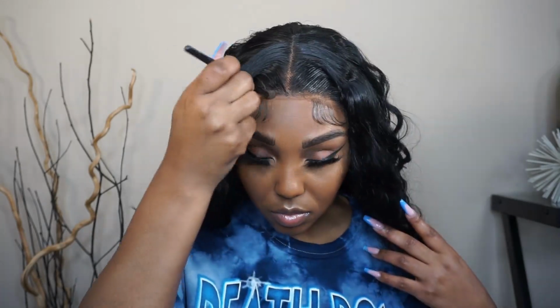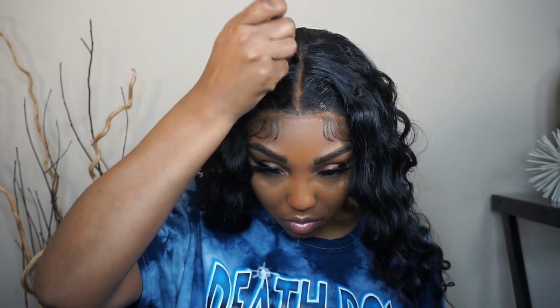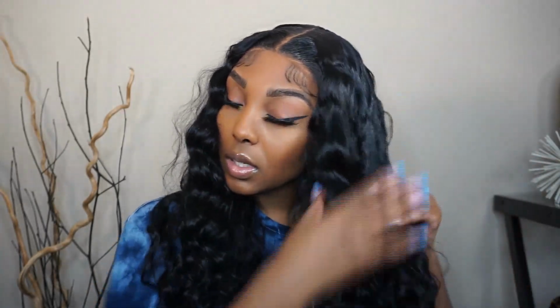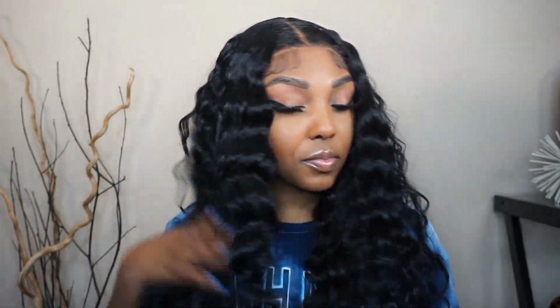Now I'm just going in with that same Black Radiance powder and just placing that all along the hairline where I see the light spaces, and then inside of the part as well. Now I'm going in with some oil sheen, and I'm just going to place that all throughout the hair. This just eliminates the frizz, the tangling, and just gives it some moisture.